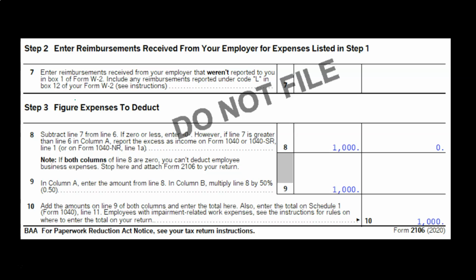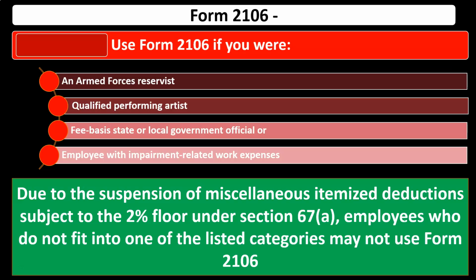So we have the Employee Business Expense Form, and then it would feed down. This is the first half of the form. This is the second half of the form. Then the $1,000 in this example would feed over to the first line of the Schedule 1 Part 2, and then to the 1040. We'll take a look at the forms in more detail in a future presentation when we just focus in on the form.